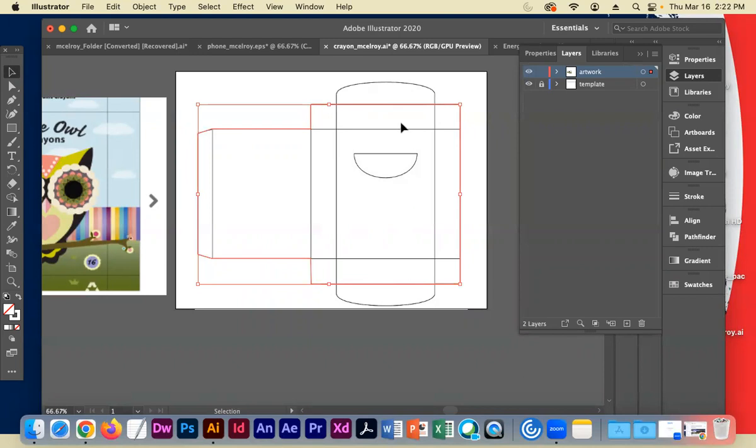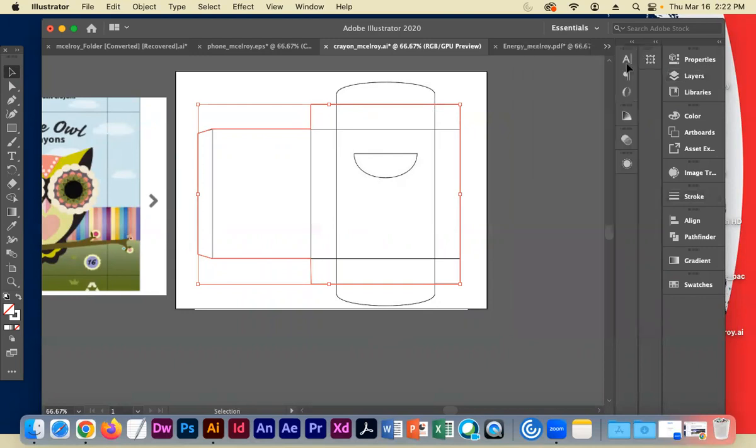I'm actually going to leave those tabs as white, just so that I can fold those in, crease those in as white. I could use my pen tool and draw a little shape around all of these if I wanted to fully bleed it like this student did. But just to give you an idea, this is the die window, the window that's cut out that you see the crayons inside of it. That's not necessarily a must, or it could be a different shape. It doesn't have to be anything in particular as it relates to your crayons, right? You could use any number of shapes out of your layout here to do your little die window, and some don't even have a die window. So that's kind of preferential as you're creating your crayon box.